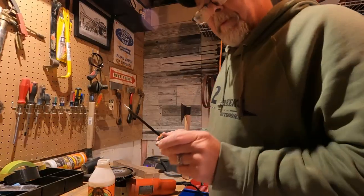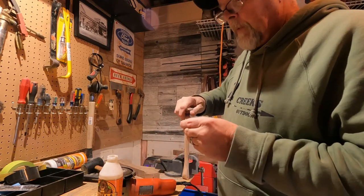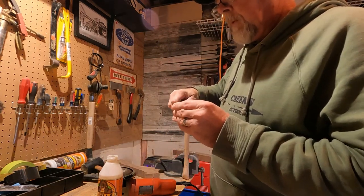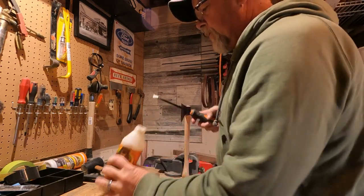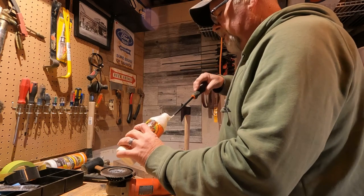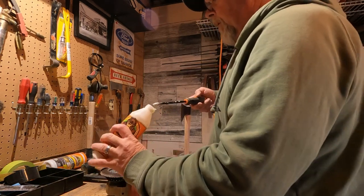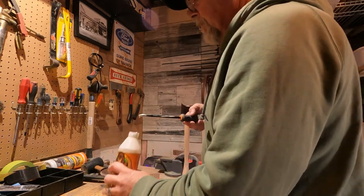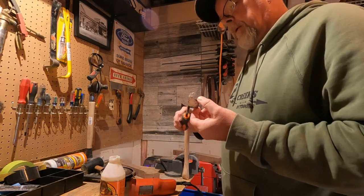The slight malfunction with the Gorilla Glue here. Had to pry the lid off it, and use a screwdriver to get the glue out. Hey, sometimes you just gotta do what you gotta do. Does it make me worried? No. It does tell me I need some more glue though. All right.